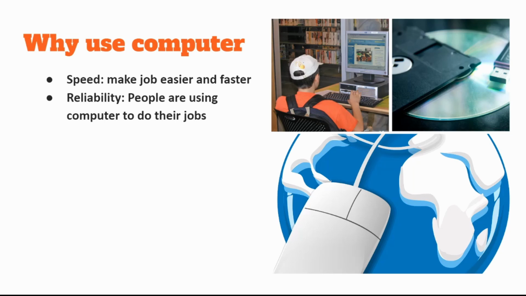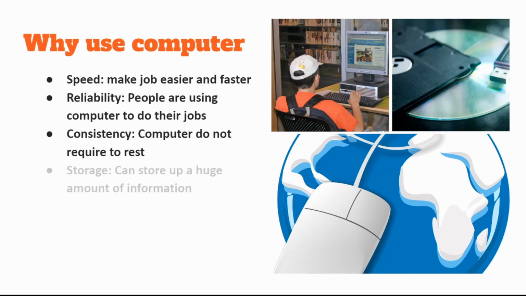A computer does some tasks, and these tasks are repetitive. It is consistent, and a computer does not require rest, as I said a while ago. It does the same task, like calculating payrolls. And then storage: you can store a huge amount of information. Unlike before, a floppy disk could only store, for example, 100 leaves of information, but on a computer at this time, we can store thousands and thousands of pages of information.